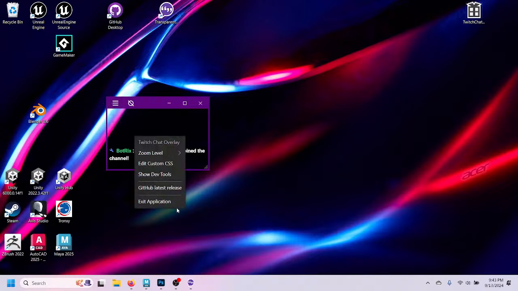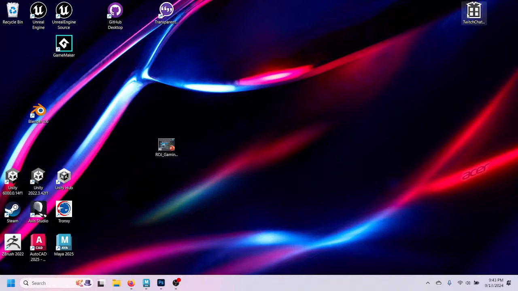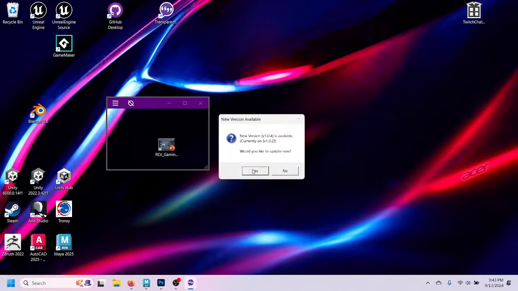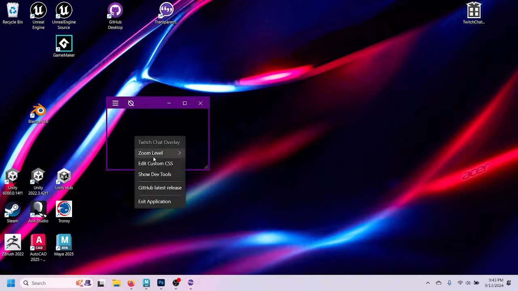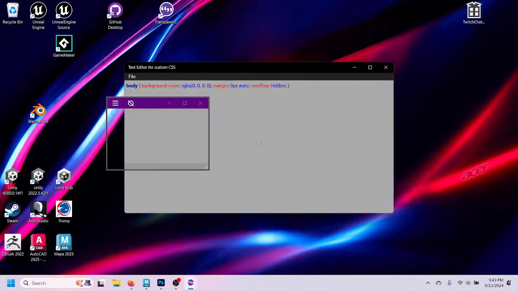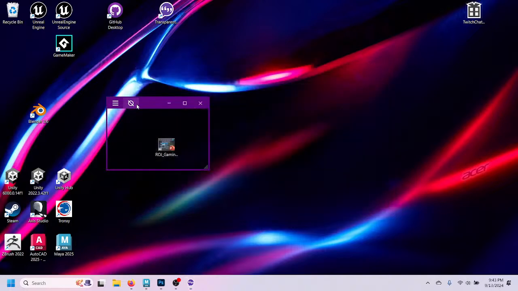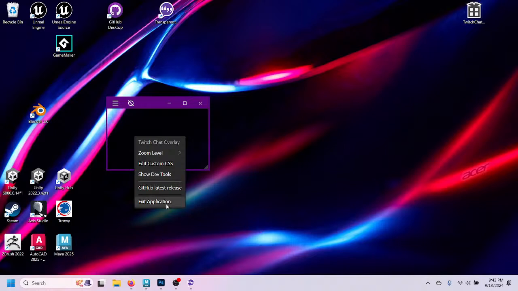Okay, see if I can close the little app there. I forget exactly how to connect it, but I think there's a create widget option. Oh yeah, I guess update full. Custom CSS. No, I think it's the DevTools. I'll exit app.